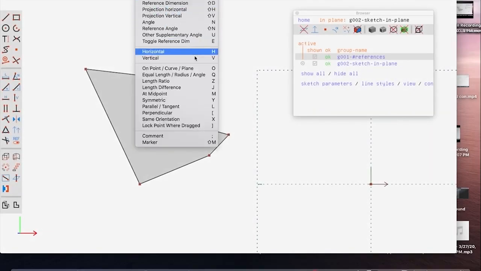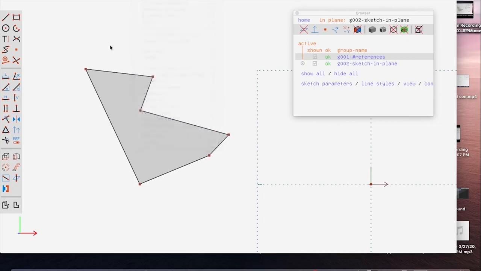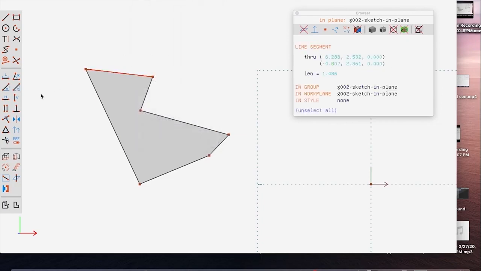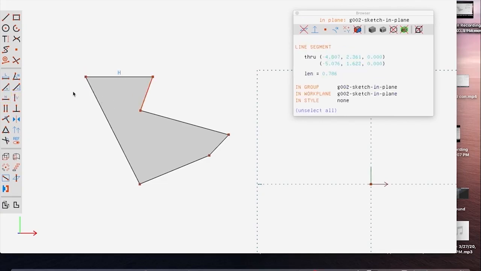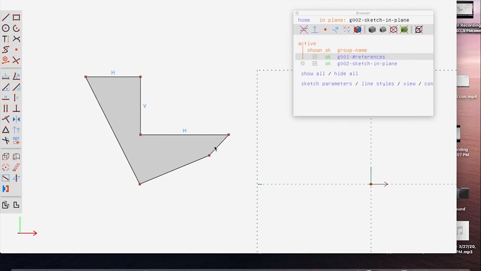I'm going to now constrain things horizontal and vertical, which is H and V. That also corresponds to the tool, so I'll pick that, and I'll make it horizontal. You'll notice the H, this one, V for vertical. And again, I'll just keep working around. And I'll make this one horizontal, this one horizontal. I skipped here to show you, because of the distance it would have went off, and then I can kind of drag a point as well, and then I'll make that one vertical.